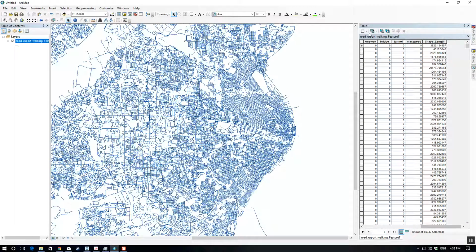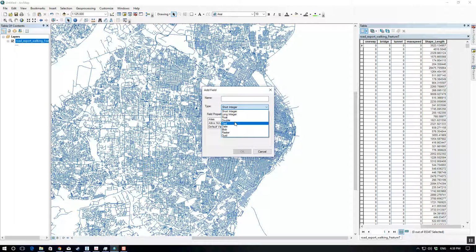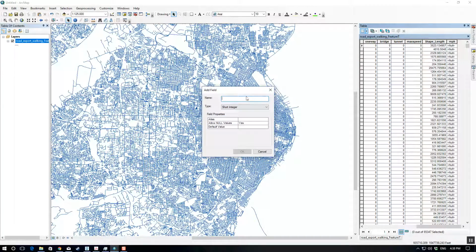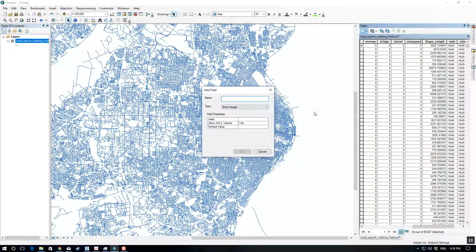The first thing I'm going to do is go to the Add Field button. Make sure it's set as a double. I'm going to call this one MPH for miles per hour. Click OK. I'm going to add field again. I'm going to call this one miles and set this one as a double. Click OK. Click Add Field, and we'll call this one double as well, and then type this one as minutes.